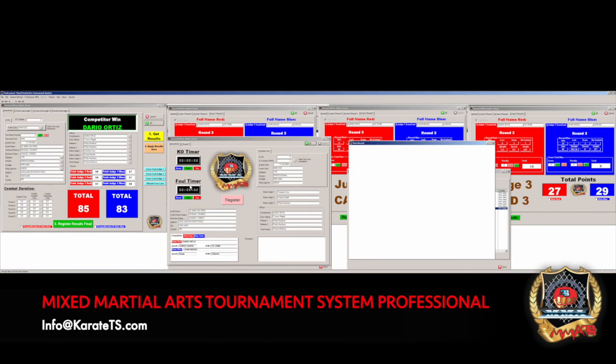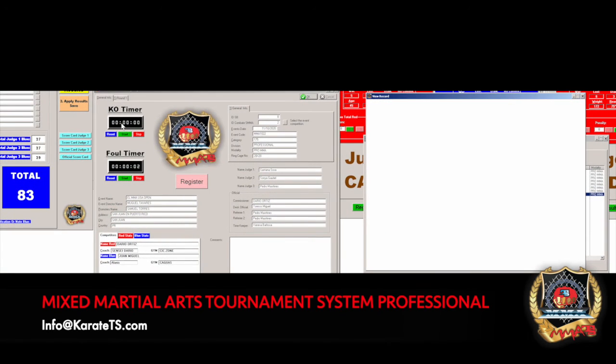Now, let's go back to this screen and see what we get here. In the event of a knockout, when the referee tells you to start the count, you will quickly come here and start a count. It will start counting your 10 seconds for the knockout. If it gets to the set 10 seconds, you stop it and tell the referee, time, it's a knockout. Got it, because this clock you will use for the knockout time.